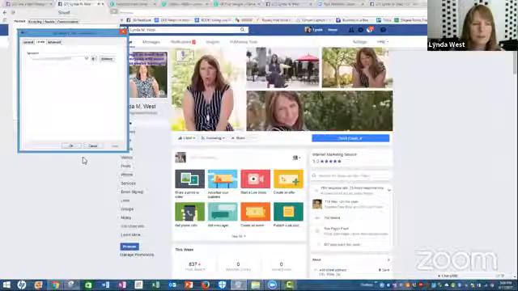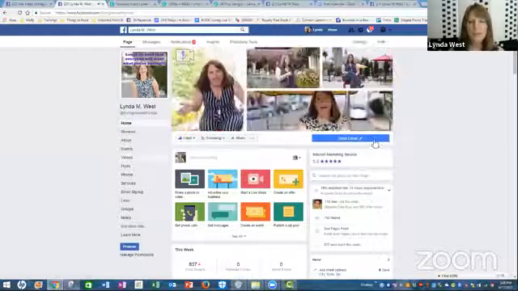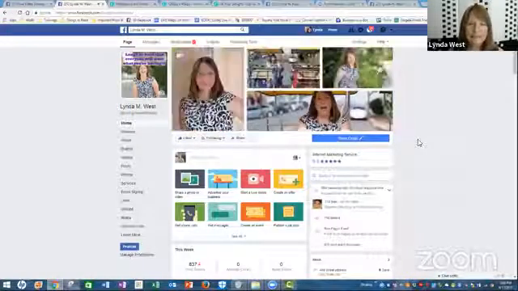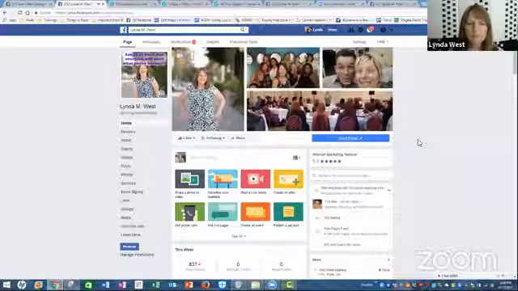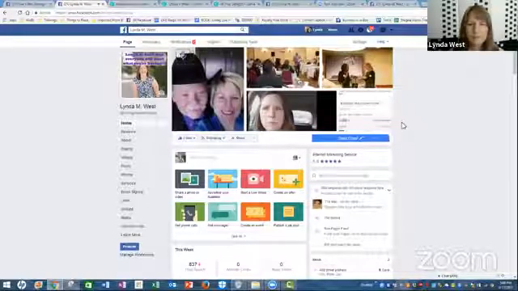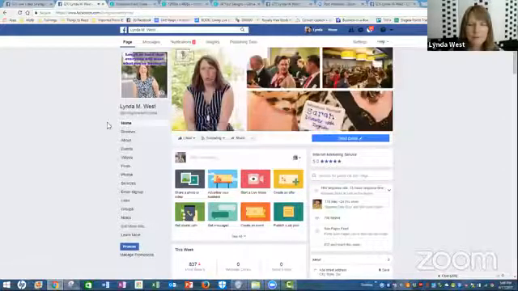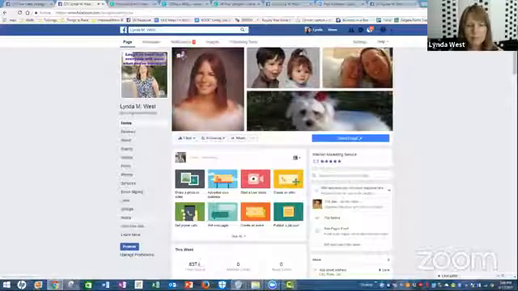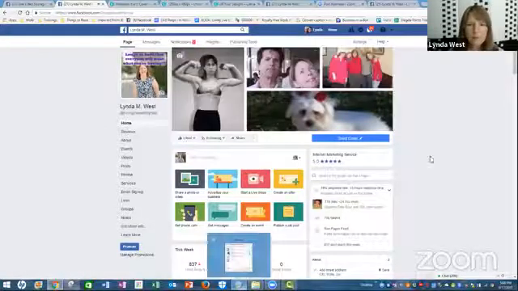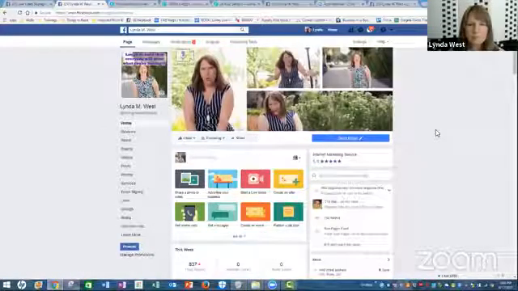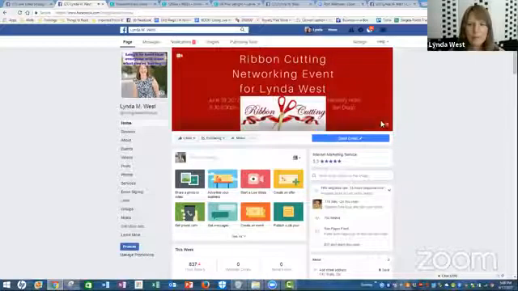The ribbon cutting of my new business, Living Live. These are some pictures of some of the photos I've taken recently, as well as some pictures of things I've done past. I want to share with you guys all the fun stuff I have coming up, and I hope to see you there. Again, that is Monday, June 19th, from 6:30 to 9:30 in San Diego at the Hamburg Hotel, and I hope to see you there.